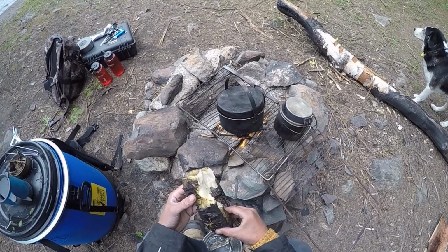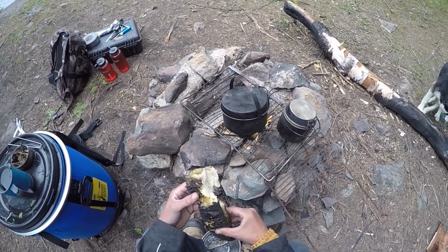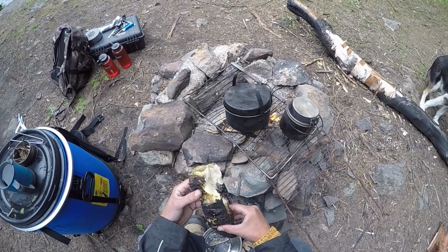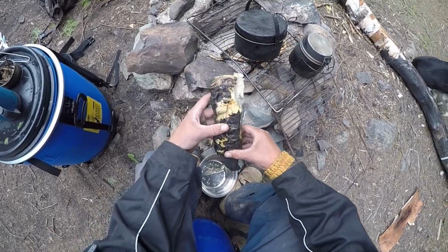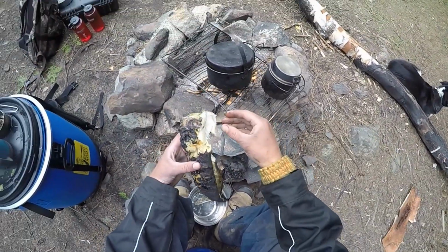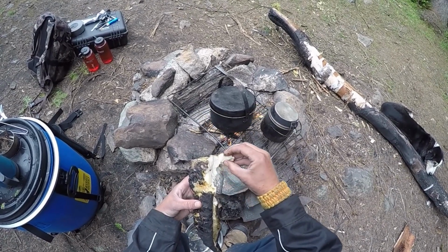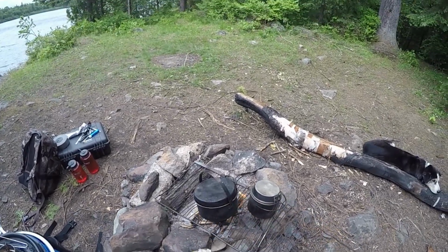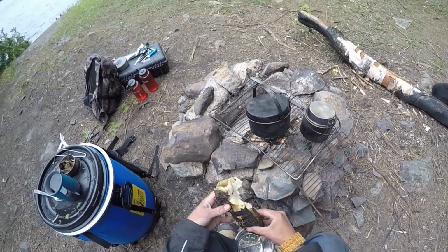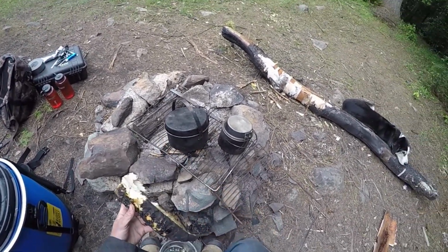Just maintaining the fire, doing the cleaning, cutting up, boiling the dandelions, making the tea, cooking the fish. I was purifying some water as well. So there are enough things to do. I'm just gonna leave the roots for another day because they would need to be peeled and boiled as well. So yeah, save that for another time. No particular rush. And if I really feel like giving it another try, I can see if I can make some coffee out of them.